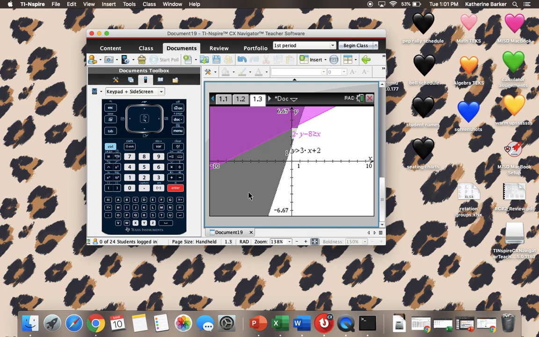So remember, your solution is where the shaded areas are. Here you have your solution for the first one. Here you have the solution for the second one. The areas that are just pink or just gray are the areas that they don't overlap. However, the areas that are darker right here where my mouse is, that is where the solution set would be. So on your answer choice, you're looking for the answer choice that has this shaded in, okay? That's what you're looking for when you're looking for the solution to 2 inequalities, okay?